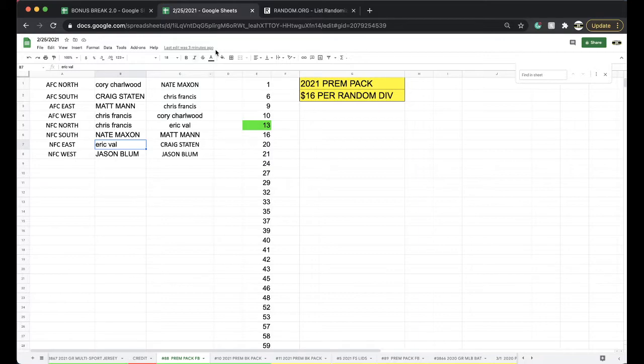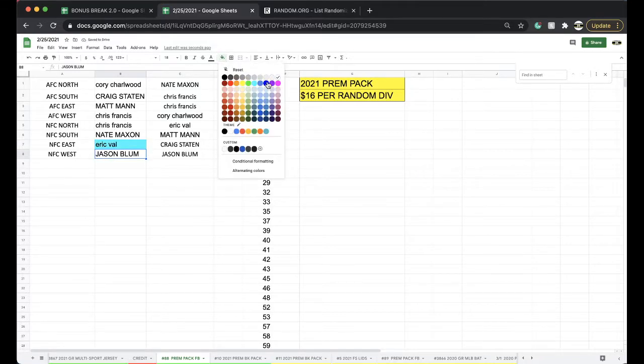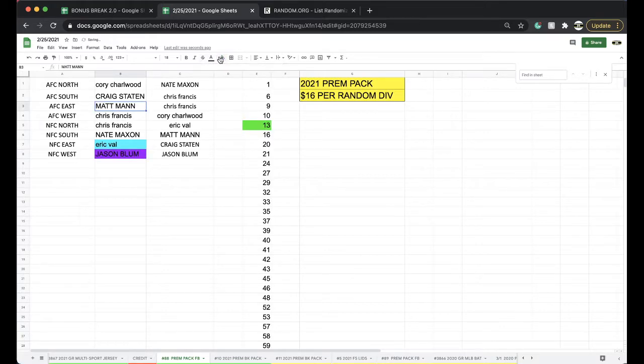All right, so we got NFC East, Eric Valinsky. NFC West, Jason. And then the Jets are Matt Mann. Okay. All right, guys, good stuff there.